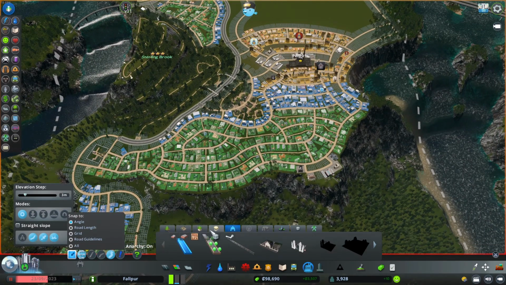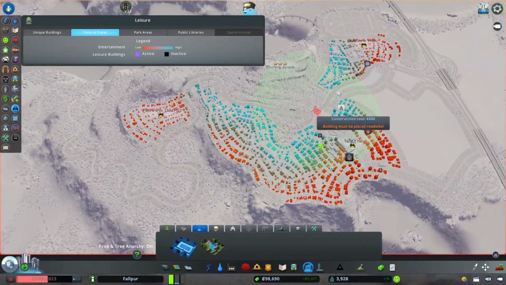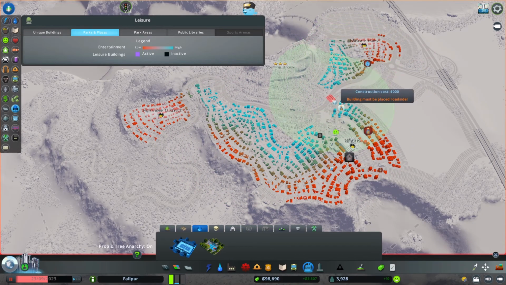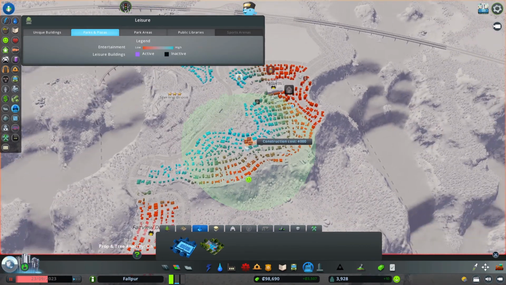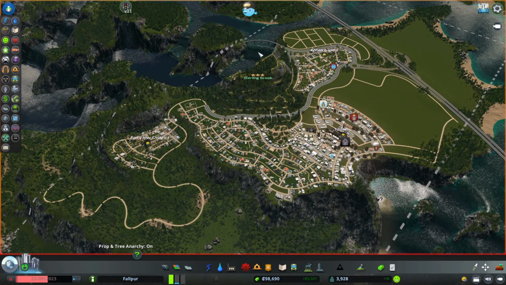Now that we have added the park, if we see the reach of the park for now, it is covering all around, and I feel once we upgrade it to level 5, it will reach the present residential zoning which we have.